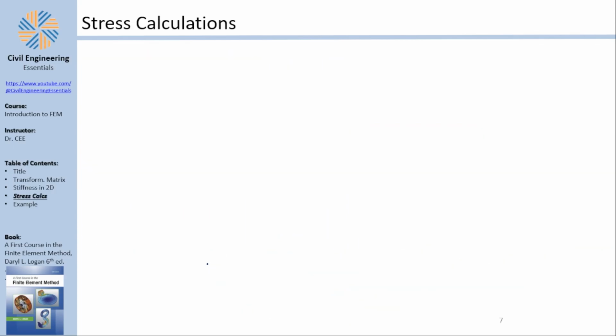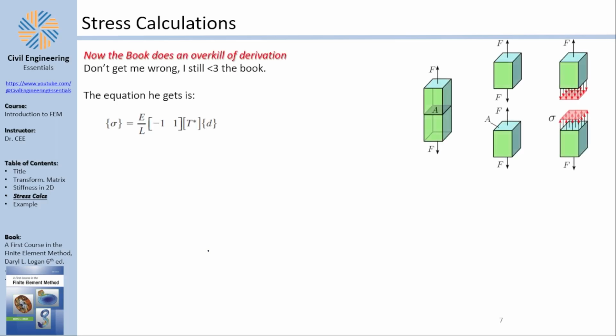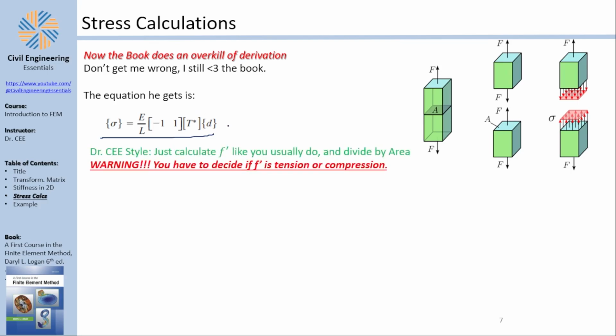Stress calculations, because in the end you might be interested in calculating the stress inside the elements. Now, the book does give you a quick equation for this. I don't like it, to be honest. Now, I love the book, don't get me wrong. What I would be doing is, well, find the local force from your stiffness matrix and so on, and then basically divide by A. That's all you should do. So, if you want to use this equation, be my guest. If you want to find the local forces and then divide by the area, be my guest. Of course, the stress is force over area.